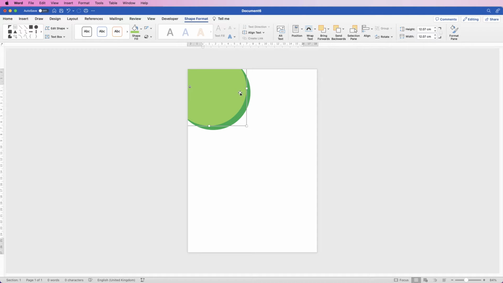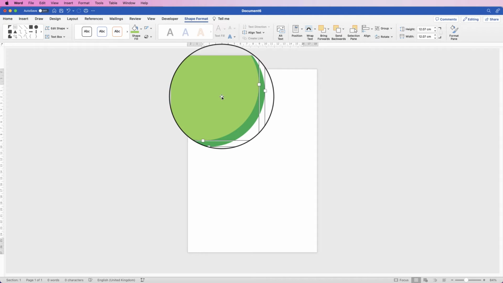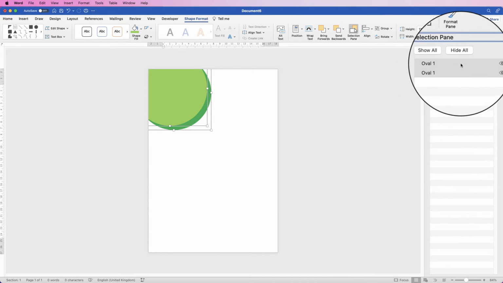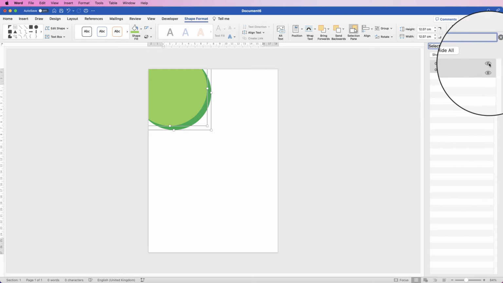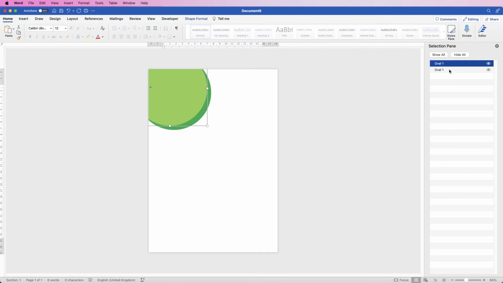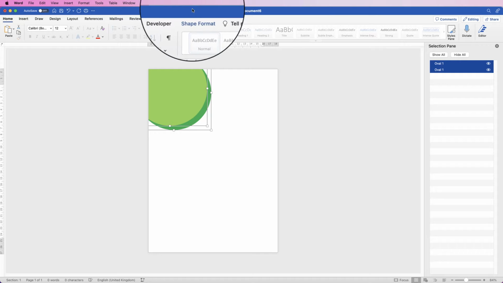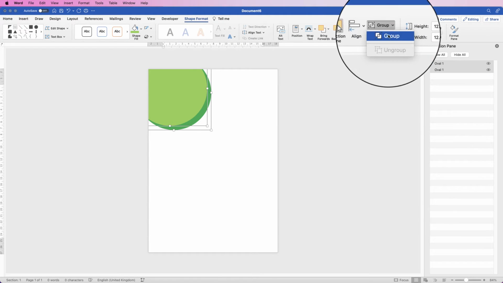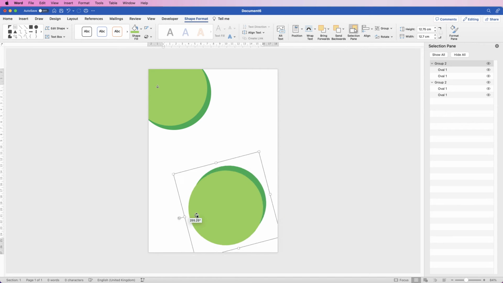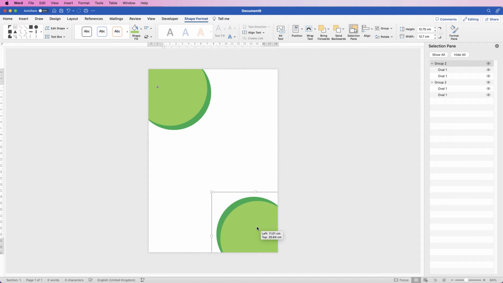I'm going to select both of these. You can do that two ways. You can hold down your Command or Control key and select them both, or select one of them, go to Shape Format and go to Selection Pane, and over here you'll see a list of everything you've inserted into Word, and you can identify it by clicking on these eyeballs here and showing you which element that is. So select them both. You can select this one, hold down the Shift key and select this one, go to Shape Format and go to Group and select Group, and then we're going to simply copy and paste that element, deselect it, reselect just one of them and turn it round, and then pop it down in this corner here.